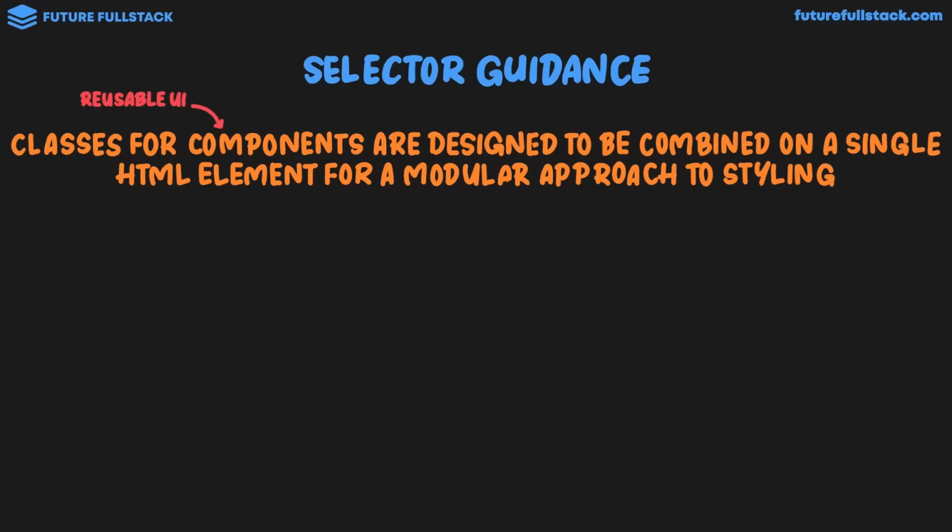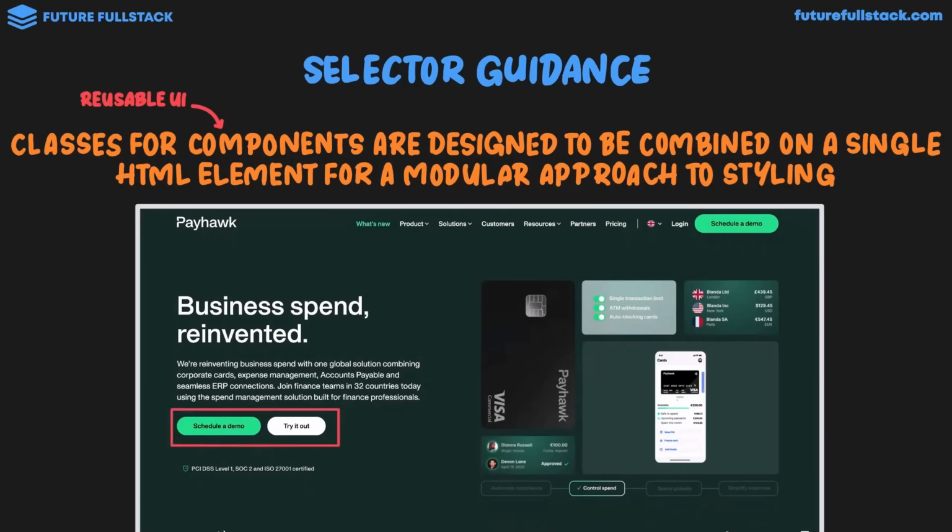So let's take a look at an example of a classic piece of UI. Buttons. Buttons are used throughout the application, on the home page, login page, and within the application itself. Buttons are an example of a component or a piece of reusable UI that is used throughout the application. Now, as you can see here, we actually have 2 different kinds of buttons. We have this green button, which would likely be a primary button, and this white button, which would likely be a secondary button. The colors are different, but the core structure of the button is the same.